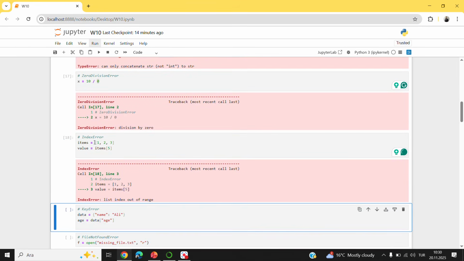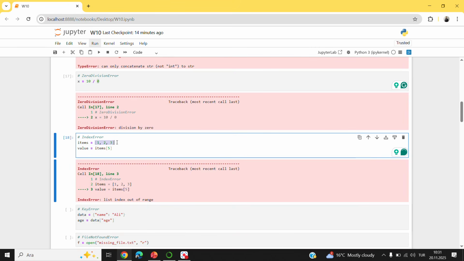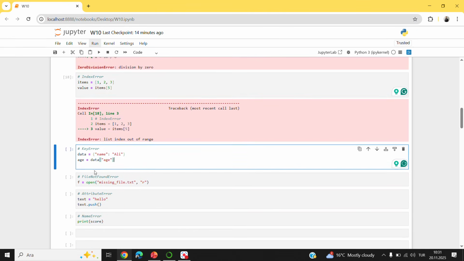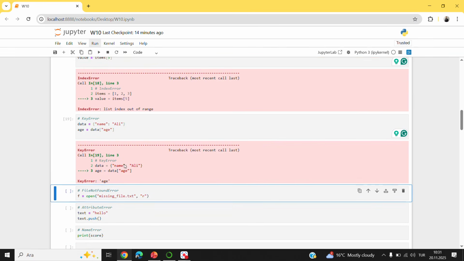And as my list has 1, 2, 3 elements, if I try to see the fifth element, it's going to show an index error. And here I don't have this key inside my dictionary, so it's going to return a key error.